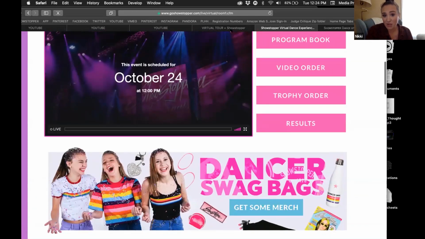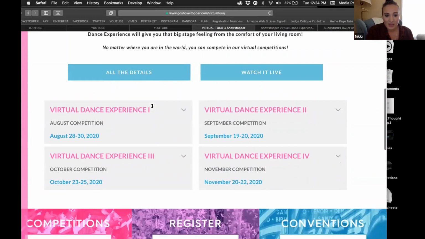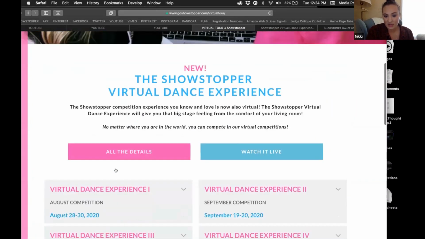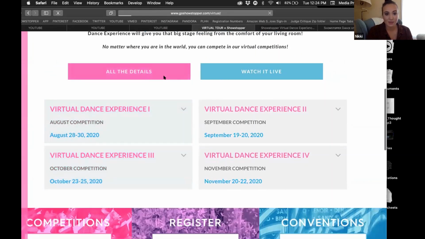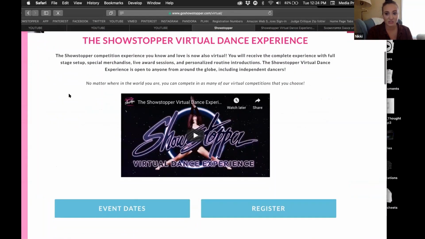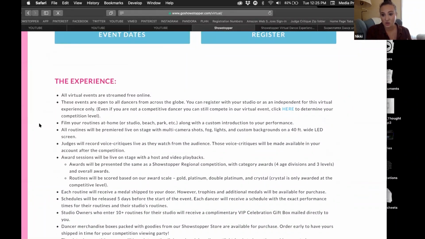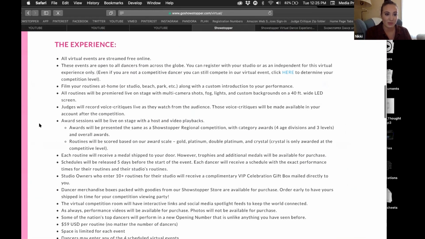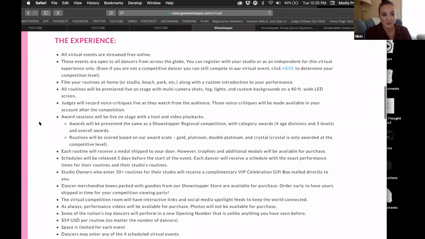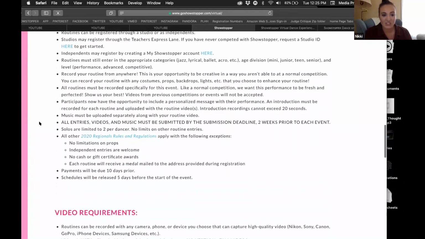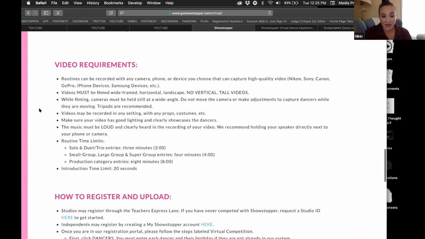A couple other things for marketing: when we got the event up and going, we knew we had to get our dates up, but we also knew we were going to have to put a lot of details out there, especially this being something so different. And people tend to not like to read lists of information. So another big thing we've learned is bullet points. Bullet points are awesome. It's a great way for people to skim through information and not feel like they have to read paragraphs of stuff. So we went the bullet point route, and we found it was very effective. We broke it into the experience, competition guidelines, video requirements, and how to upload and register.